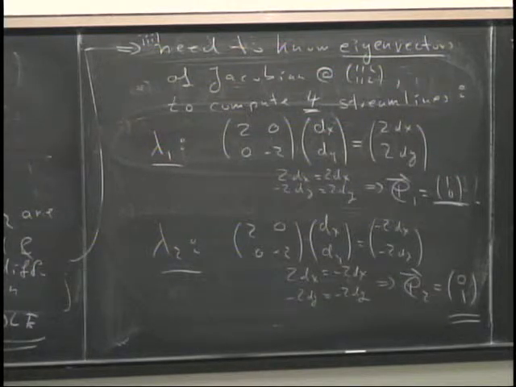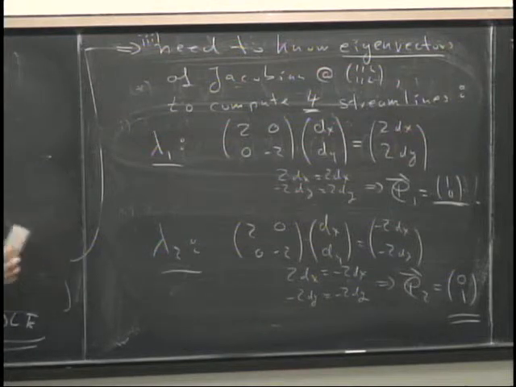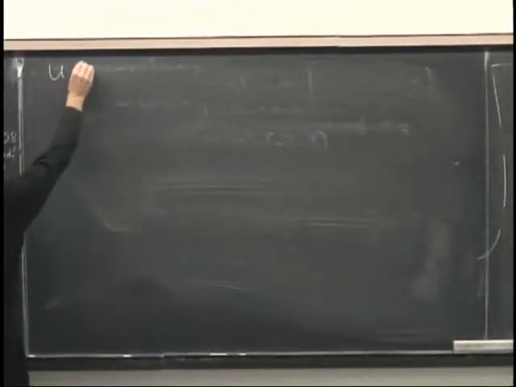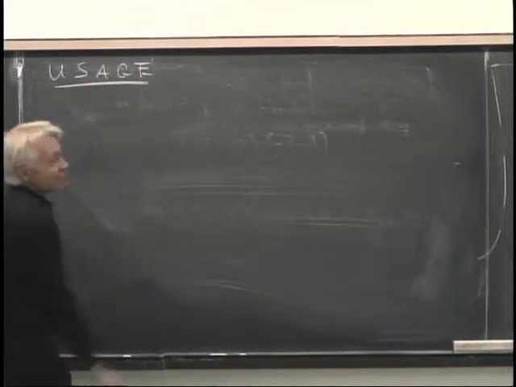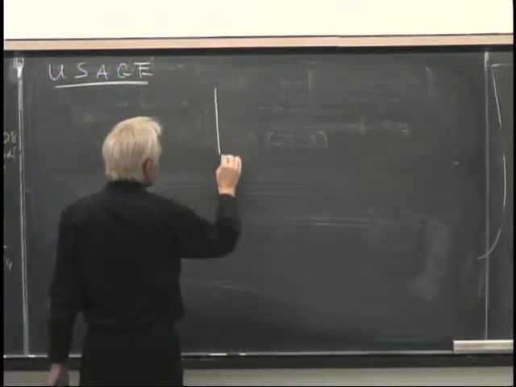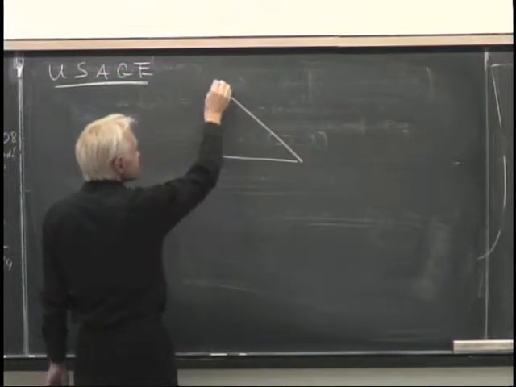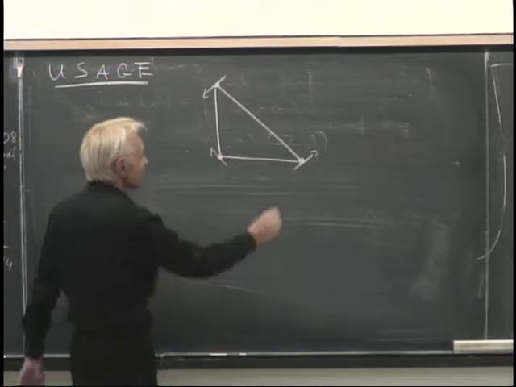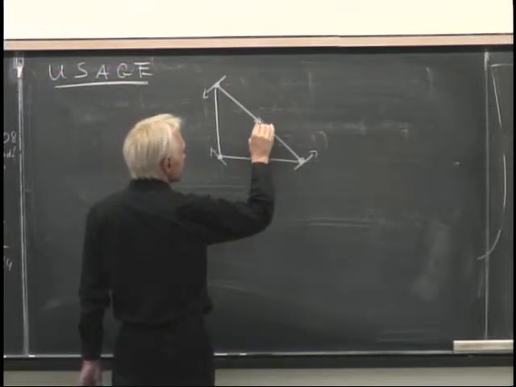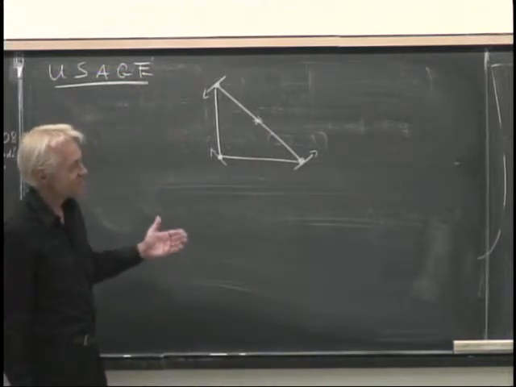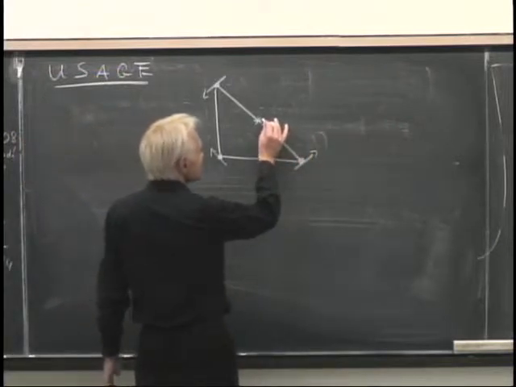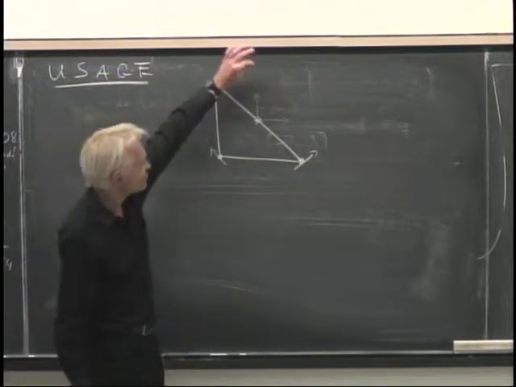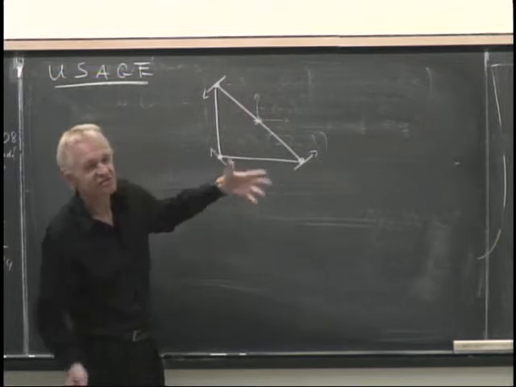Okay. Now I can use this for this particular example. I have my happy triangle. I had my corner points and my vectors here. Now I know I have a critical point there, and that it is of type saddle, and I know there are two eigen directions. The first one is given by the vector 1, 0, and the other one is going upwards, 0, 1. Therefore, I have to trace two curves in the positive direction of these vectors, and two curves in the negative direction of these vectors, to get all four.